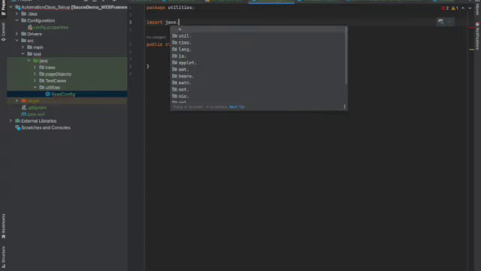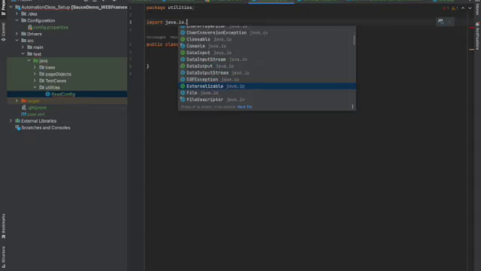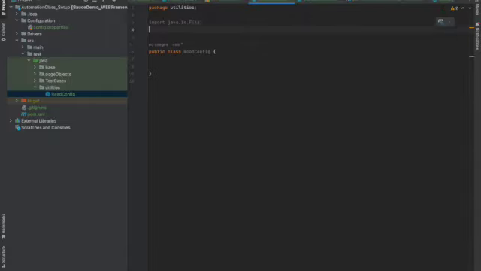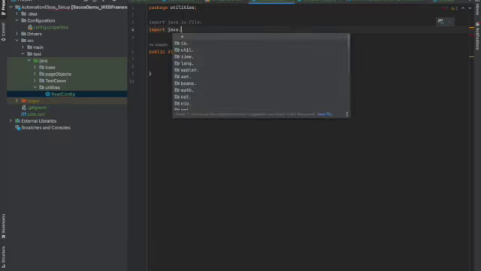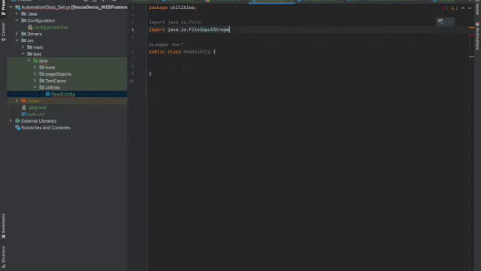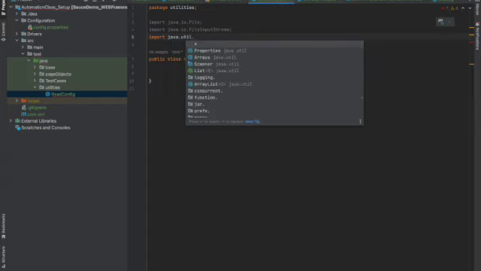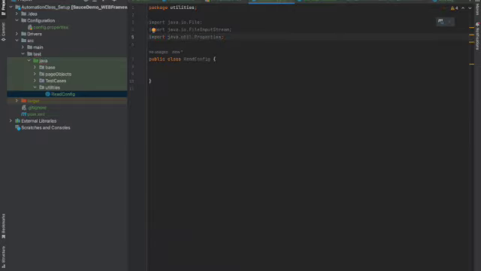So java.io.File. So we said we want to be able to deal with files, right? So I have import java.io.FileInputStream, that is input and output of files, or reading data from inside files, call it file input stream. Then we also have import java.util.Properties. Properties I've been looking for since. Okay, so interesting. So we have all of this.